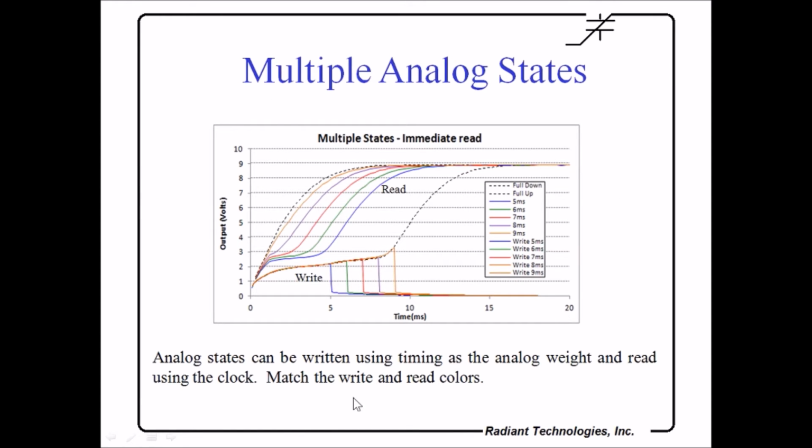I can do that at various points along the path. Here's a blue. Here's a blue. I wrote this much of the shelf. This much is left, which is what I have here. However, if I go to this deep purple path, I leave very little of the shelf left. So when I do the long read, this is my deep purple. I get very little of the shelf left. And if I go past the shelf, as with this orange trace, I have no shelf at all when I rise.